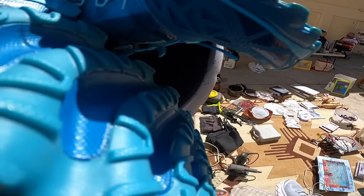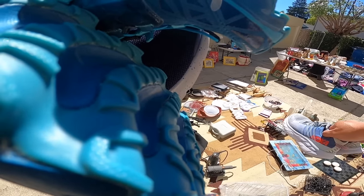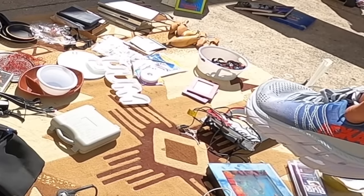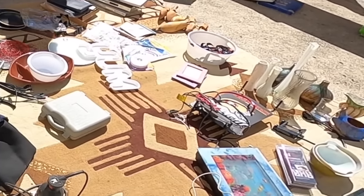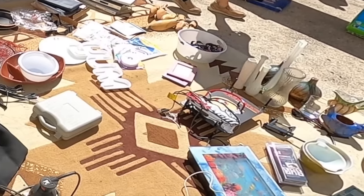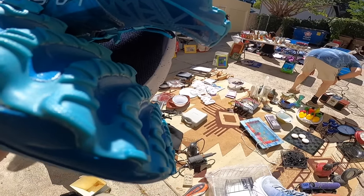Oh, you found some? Yeah, I got a few pair. Nice, nice. I got a bag for you. Okay, how much is that 49ers sign? The neon one. Does it still work? Mm-hmm. Yeah, he just unplugged it from his garage. Okay, I'll grab it for $3. Okay, all right, let me get your bag.